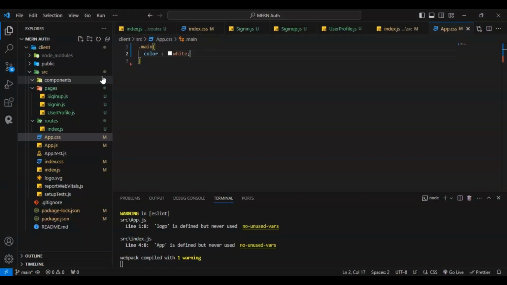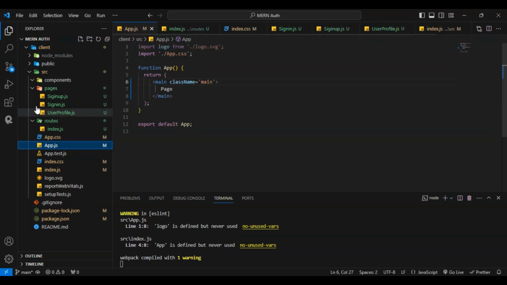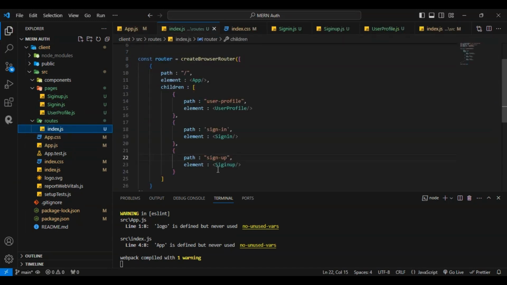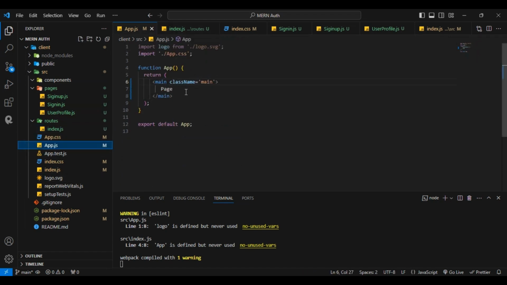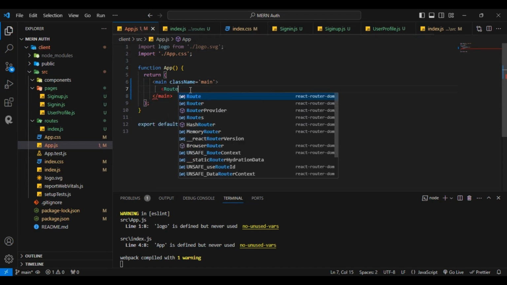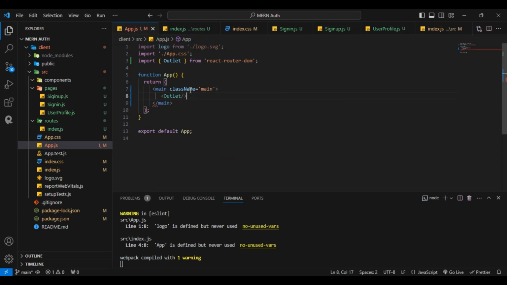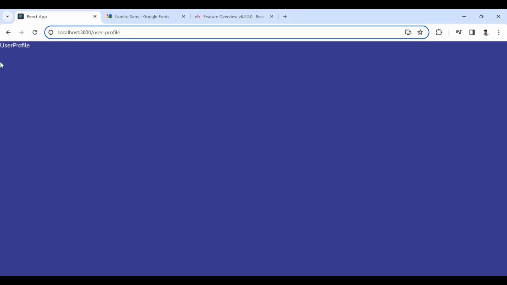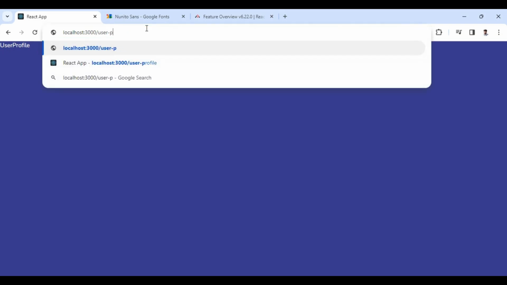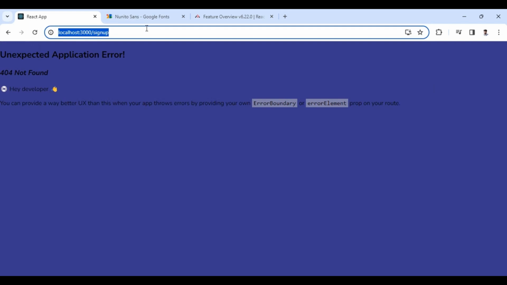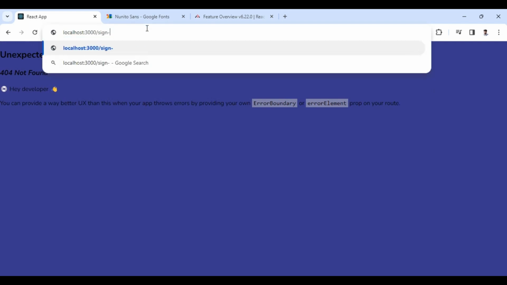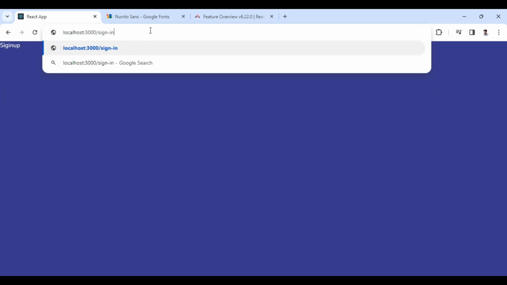URLs are coming, because of all these components, where all these components need to be displayed in the App, because App is the root component. That's why here I want to give the Outlet from React Router DOM. It will display all the pages coming from this App component, like that. Like see here, user profile, when I here give sign up. Okay, this will be wrong, sign up. Now see this sign up, and here I will give sign in, like this.